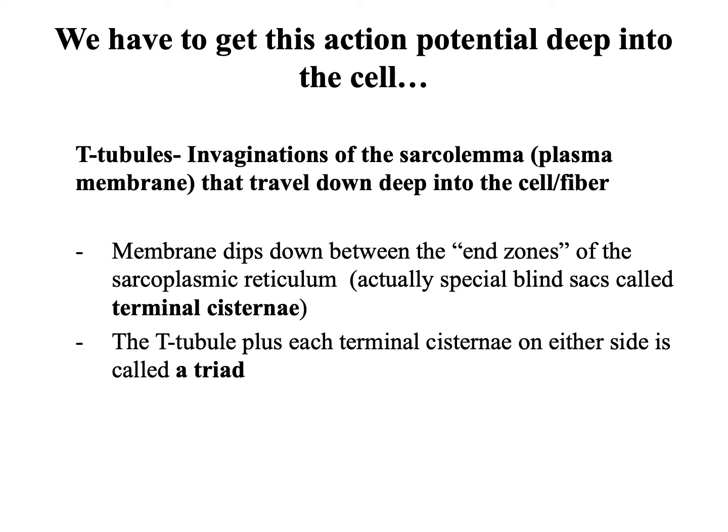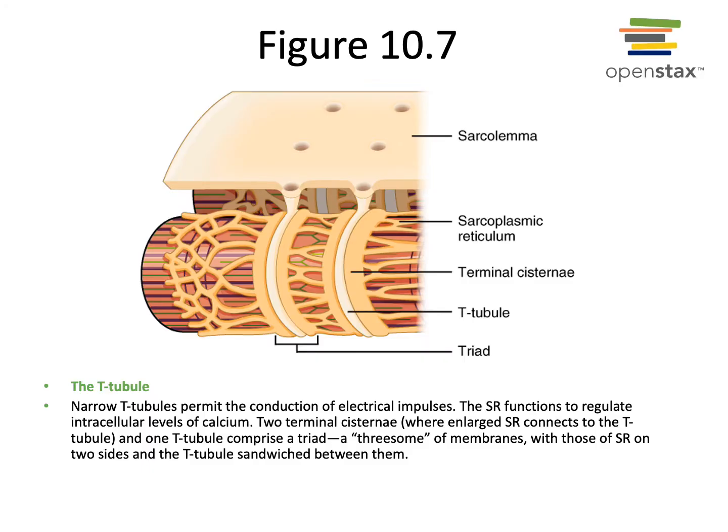And the reason that action potential can go deep into the cell is because of those T-tubules I told you about. That cell membrane dips down into the cell. And cell membranes have those channels. So we're going to keep opening those voltage-gated channels so that sodium keeps rushing in. Those T-tubules are going to butt right up against this sarcoplasmic reticulum where they end. So here's those T-tubules dipping on down. Here's sarcoplasmic reticulum. Where they butt up together like this, the ends where they're kind of bubbled out of the sarcoplasmic reticulum, that's called a terminal cisternae. It's like a big old pocket.